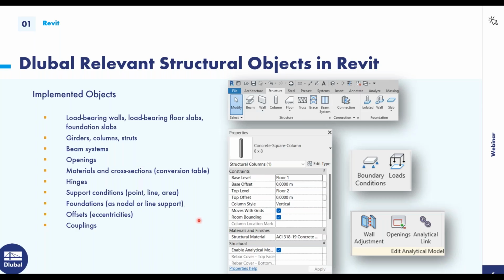Those are the standout ones. Basically these objects are all related to the analytical model data. At the moment, we are missing some features like loading. Loads cannot be transferred over yet, but they are under development and should be released soon.